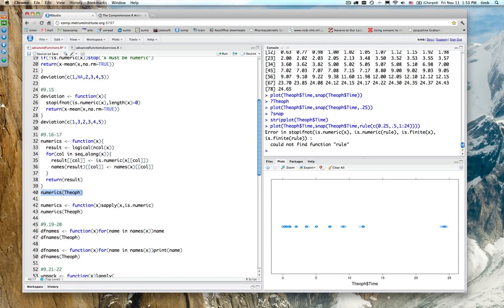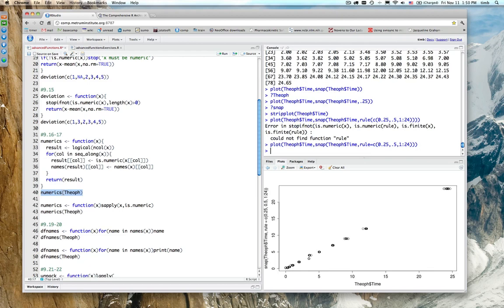Could not find function rule. Oh, I know. I need to say rule equals. Now I probably have one too many parentheses. Yeah, I think that gives us the granularity we were looking for. Yeah, it looks like there are now 11 groupings.